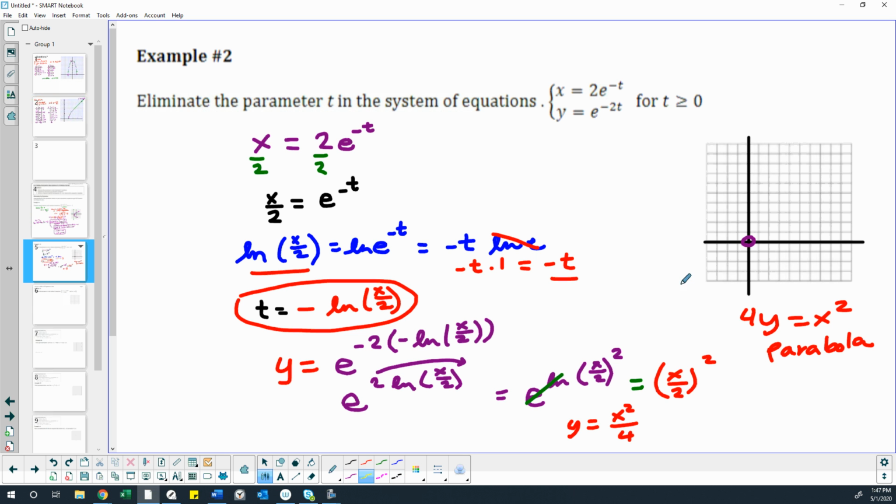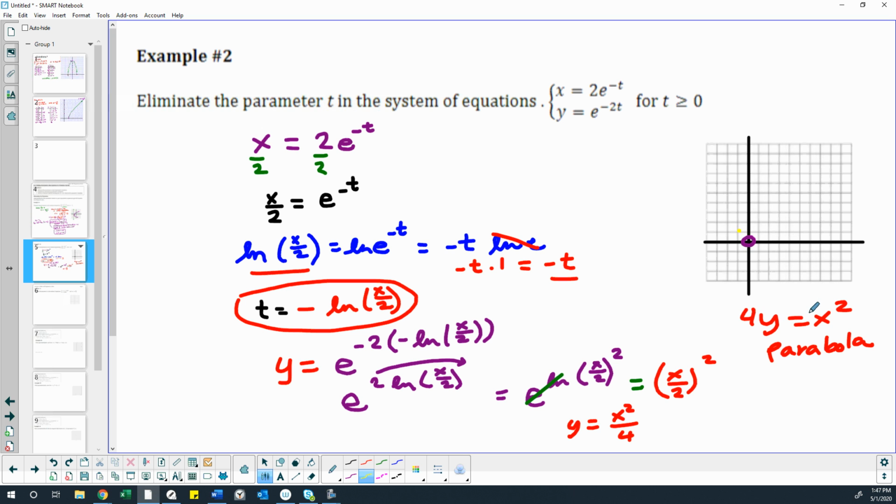So it's just this little portion of this parabola. So this parabola would be at 0, 0. And it would just be, oh, it would be stretched by a factor of 4, right? So instead of going over 1 up 1, it would be like over 1 up 4. No, wait, it would be the other way around.